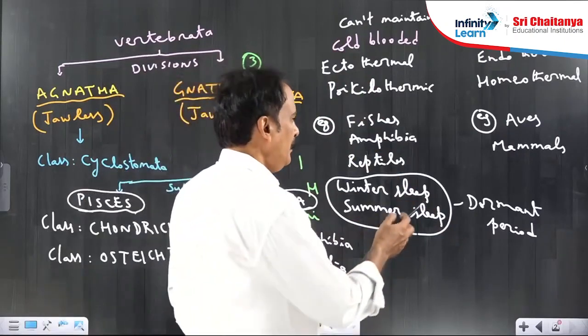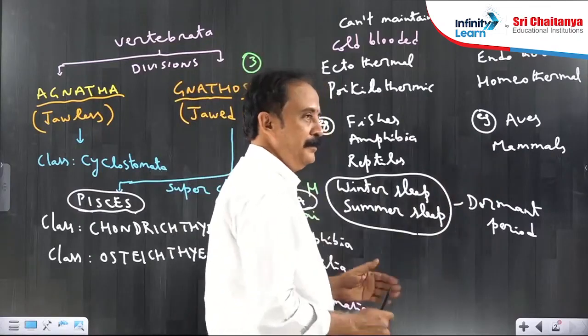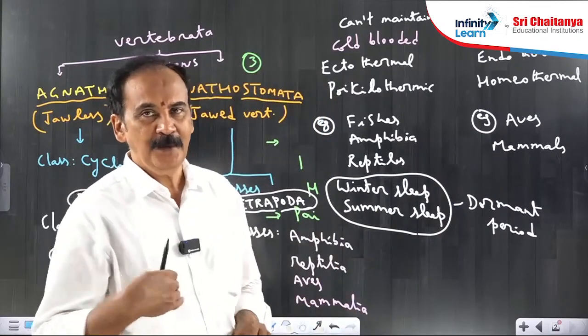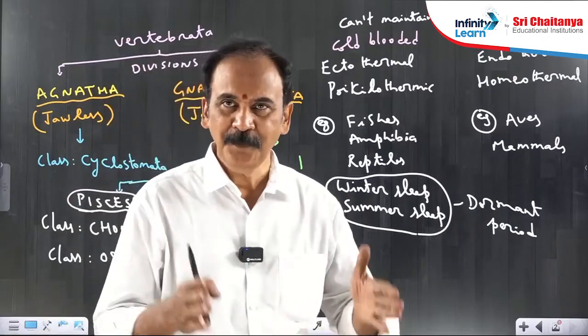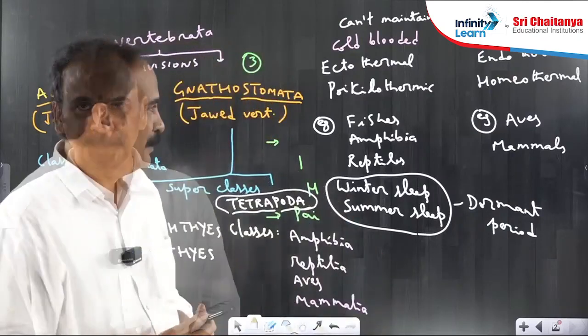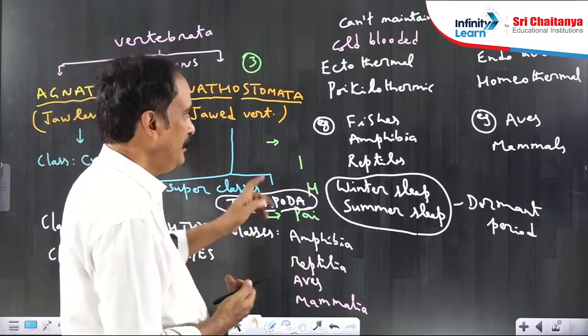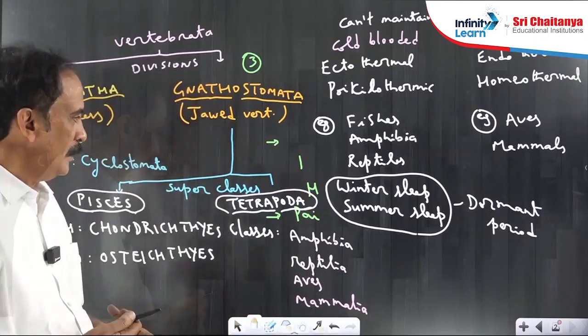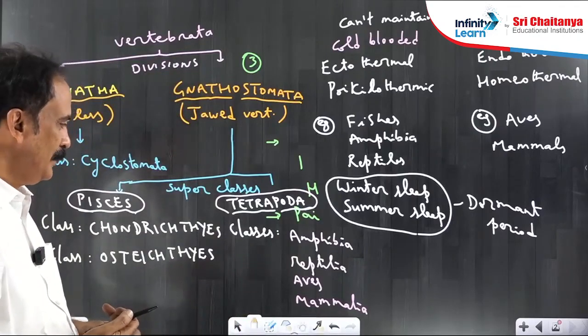Whereas we don't have a problem. We don't have a problem with the outside temperature. We don't change our body temperatures. Our temperature will remain constant. So, this is one you need to remember, called cold-blooded and warm-blooded, and this is additional or extra information.